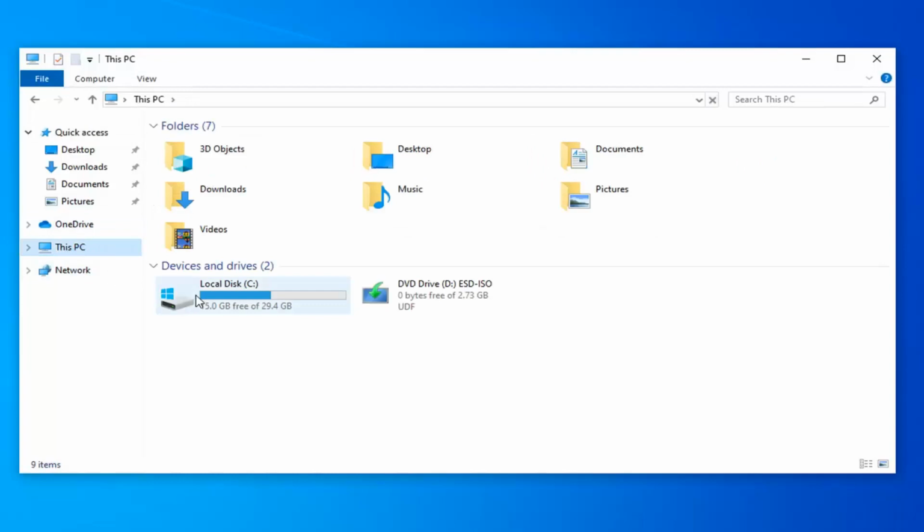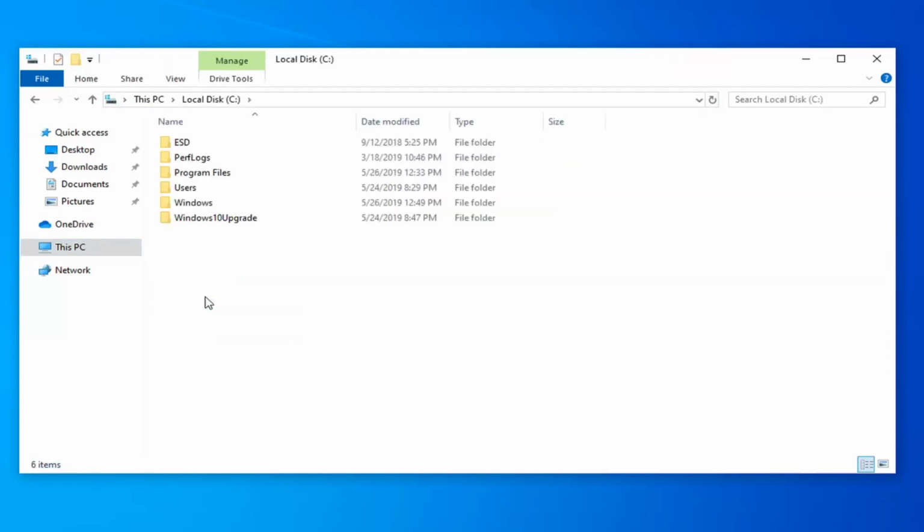And now on the right, you want to double click on your local disk where Windows is installed on, or perhaps wherever your applications are saved on. So usually it'll be your local disk here, with the little Windows icon above the hard drive. We're going to go ahead and double click on that.